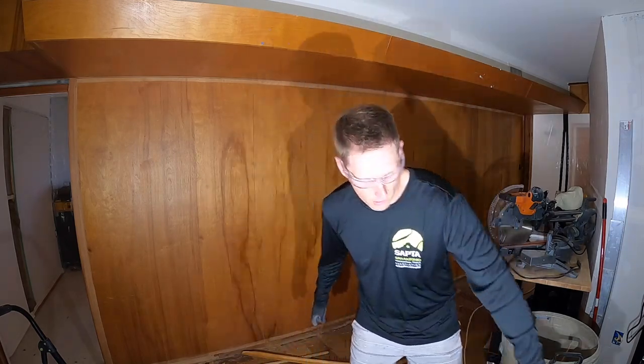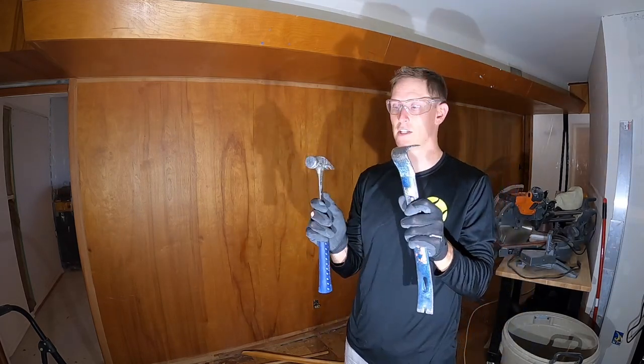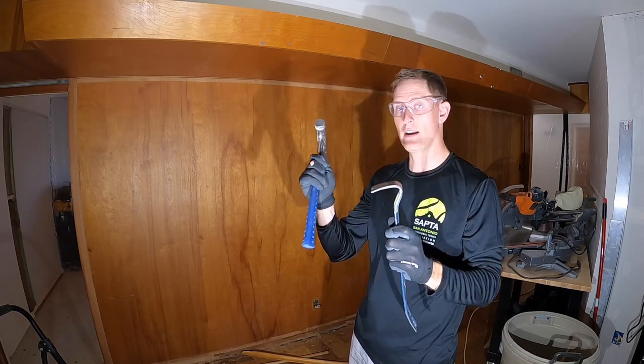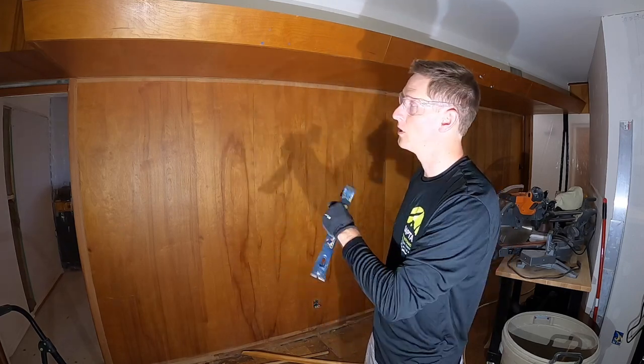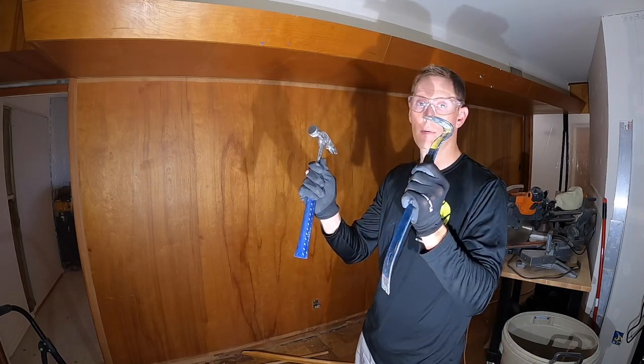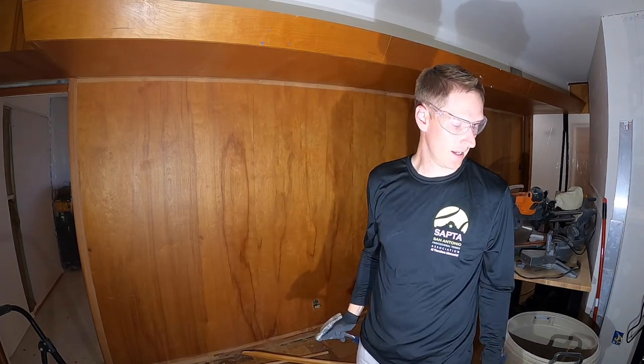My preference for demo is a relatively surgical approach. It's this little crowbar here and a hammer. And I can do probably 95% of the demo I need to do with these two tools. Okay, so just keep that in mind.